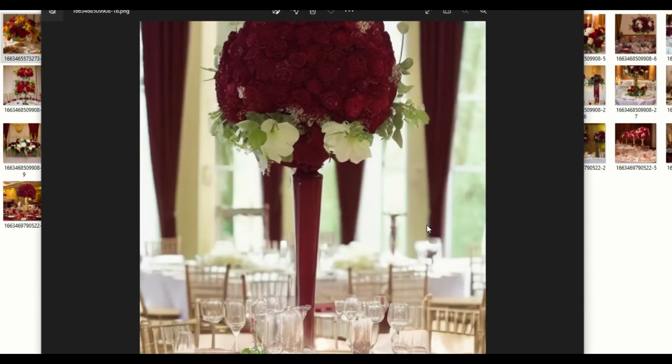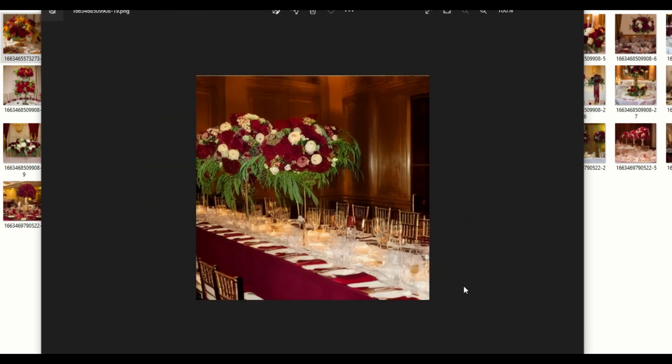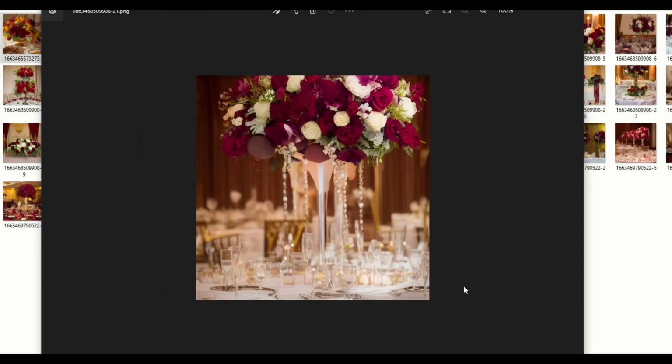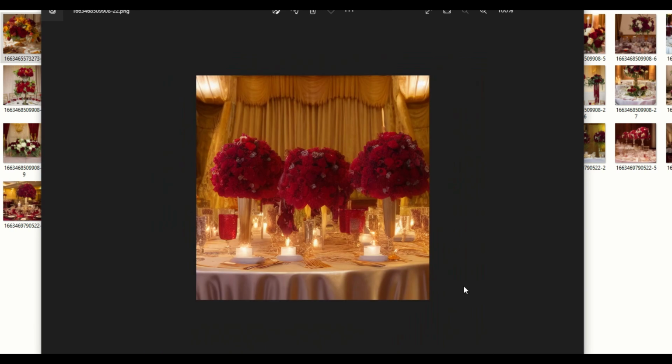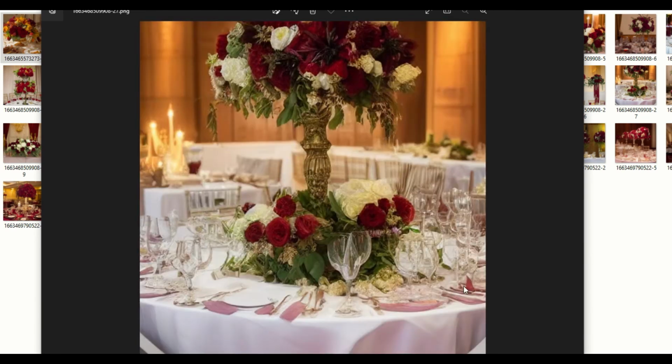I go through all of them. I'm like, this one's so pretty, but could you blame me? Look at this. Beautiful, beautiful centerpieces. So these are the ones that I thought, wow, this is an incredible composition one way or another. And I was just really, really impressed. I mean, look at these.